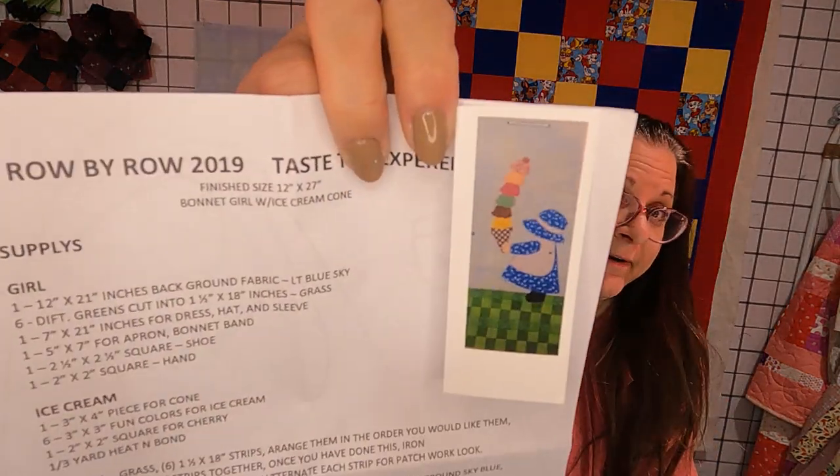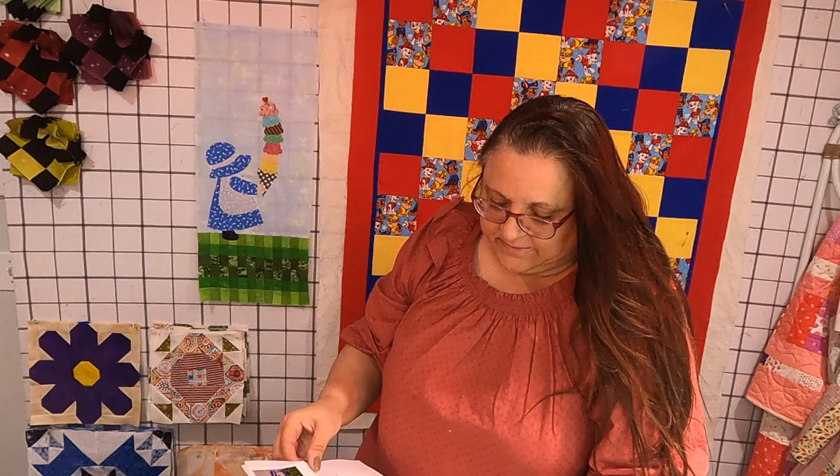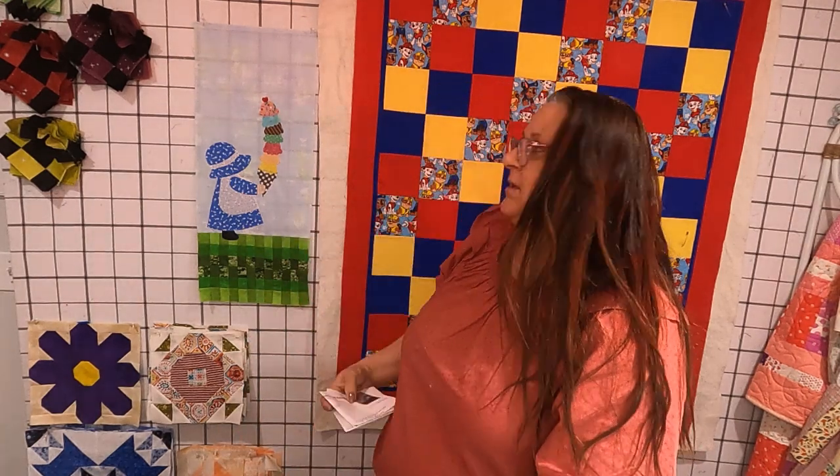Here's another one I did. This is what it's supposed to look like, and I did it backwards — so she's going the wrong direction — but I don't know if it matters. That's the whole block. What this is, is a 2019 shop-hop-type project from the Fabric Warehouse. They had it dirt cheap because it's older and they had extras. So I picked this up a couple years ago and it's just been sitting.